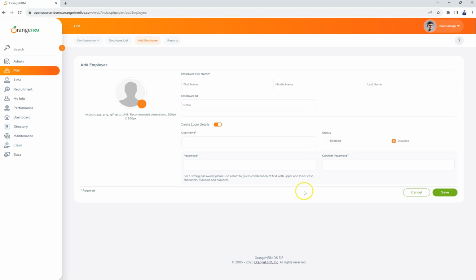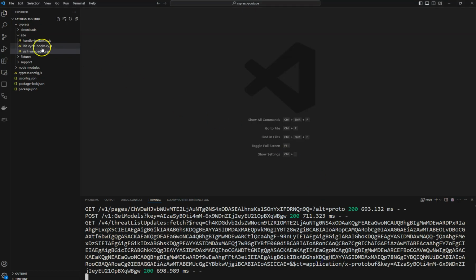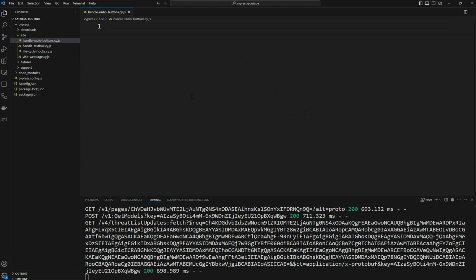So for that, what I am going to do is create a spec file. I am going to name it handle radio buttons .cy.js, and I'm going to do a describe, handle radio buttons.